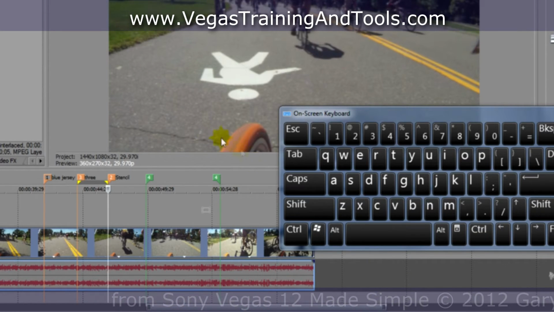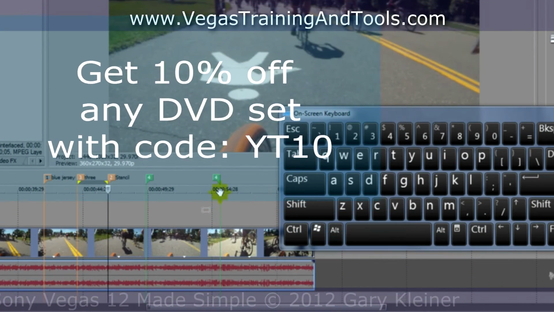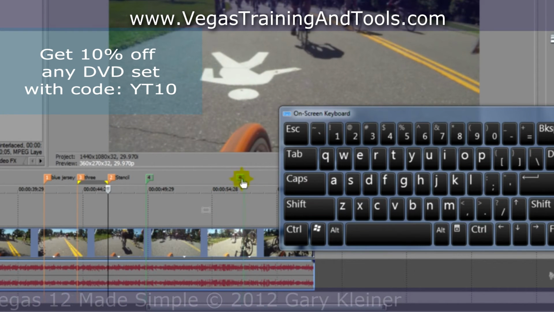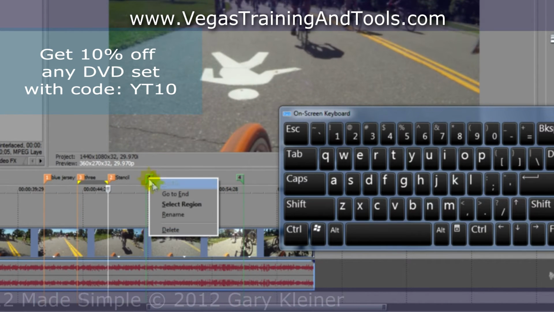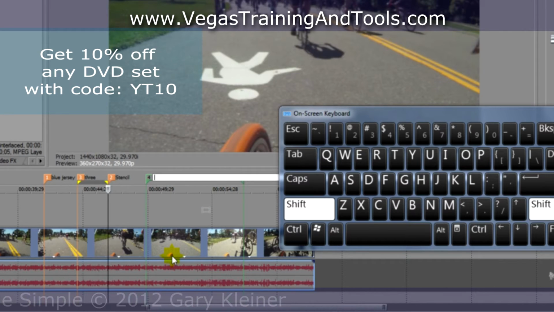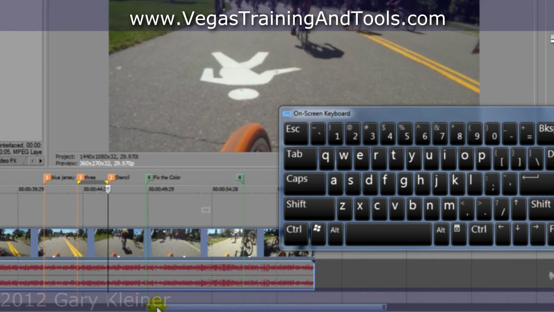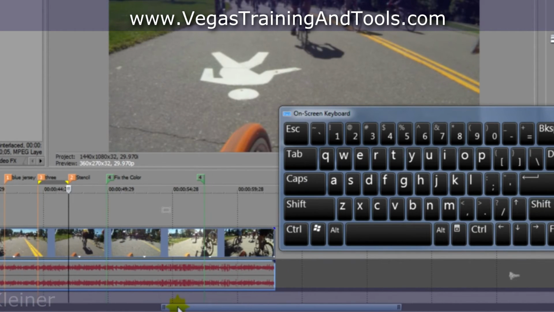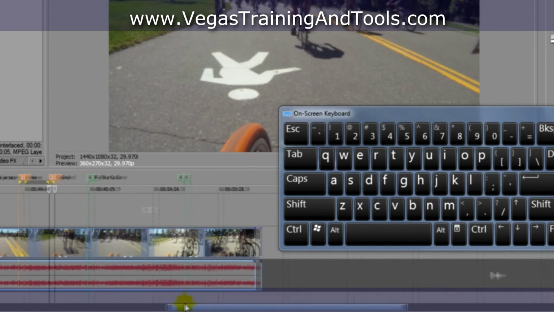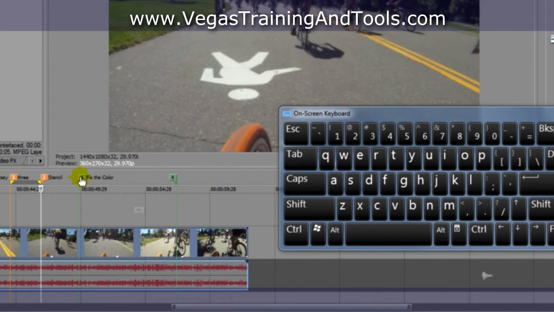And the main way I like to use regions is actually to leave notes for myself, or if I'm working with somebody else who's also going to be working on the project, what I do is define an area, let's say that needs some work, right-click and rename, and I might leave a note that says, fix the color. And as I'm working through the project, I'll leave the notes. And then when it comes time to finalize everything, I go region by region and look at all the notes. And as I fix each one, I delete it. And then when there's no more regions, I know all the fixes have been done.